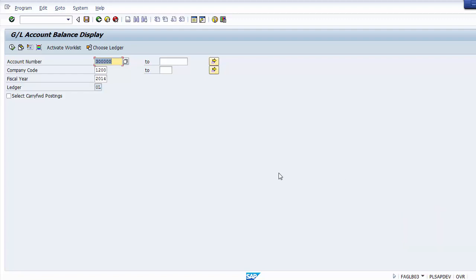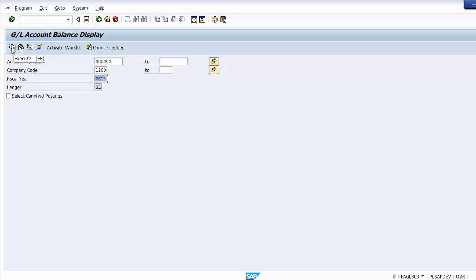So the transaction which we are using is the new transaction, that is FAGLB03, and in that again the same procedure, everything is just similar. We need to put the account number, then the company code, and then the fiscal year. And now we can execute the transaction.